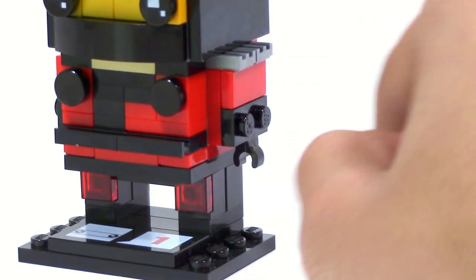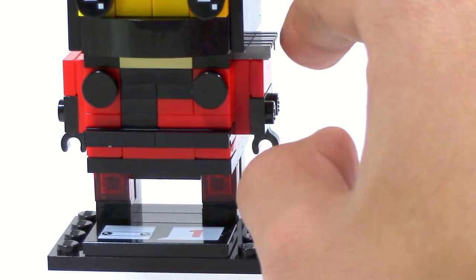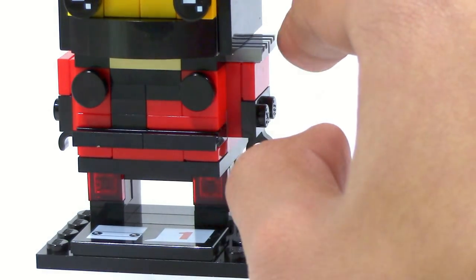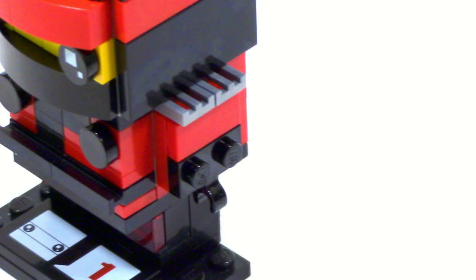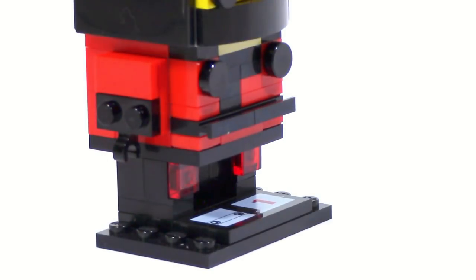For his arms, I have a relatively simple design, but this one's a little more interesting because I do have this sort of scabbard piece — I'm not really 100% sure on the naming there — but I do have it in silver, and it does use some of those textured grille plates to kind of get the textures, because you can see Kai does generally have that in the trailers. So I decided to put that in here. The other arm is just a fairly simple, generic arm with no really complicated designs.